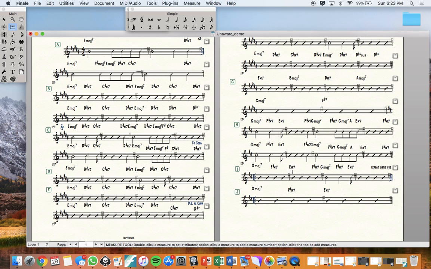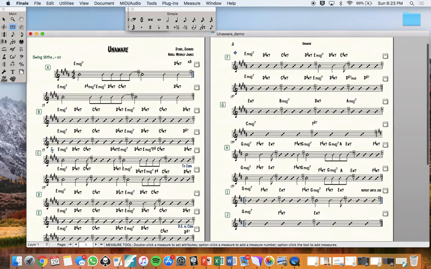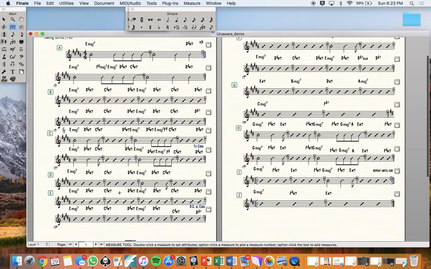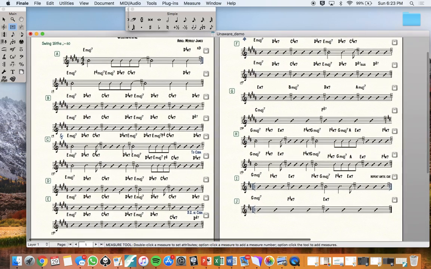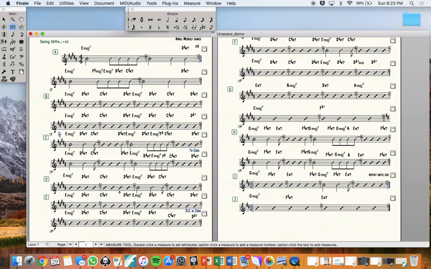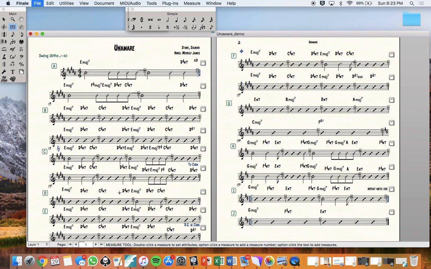So there you go. There's your chart. You've got your rehearsal markings in, you've got your rhythm changes, your time slashes, and it's really, really, really nice and organized. It's a long song and the band can quickly read it. All right, good luck.